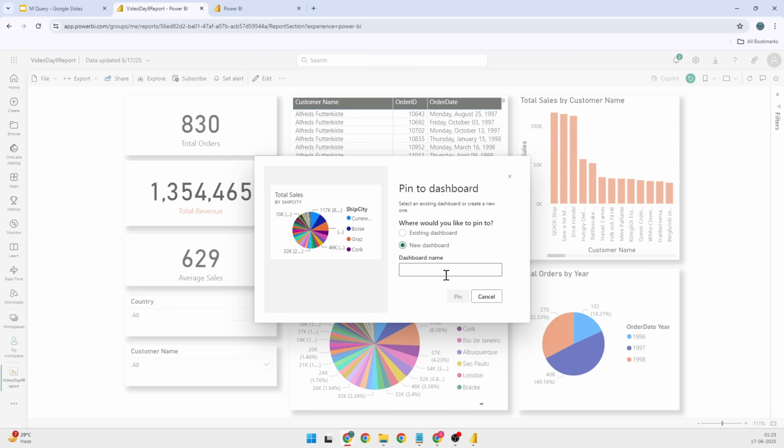Once you click on the pin visual, it will ask what you want to do, you want to pin to dashboard. Select an existing one. If I click here, you will see the list of existing dashboards, but since we don't have any, we'll have to give it a name for the first time. So I'll say Div K Learner.